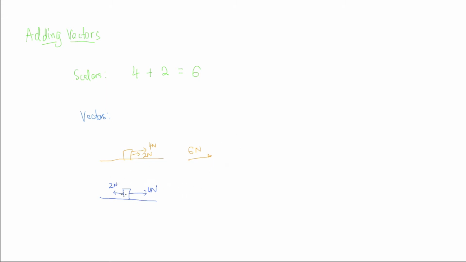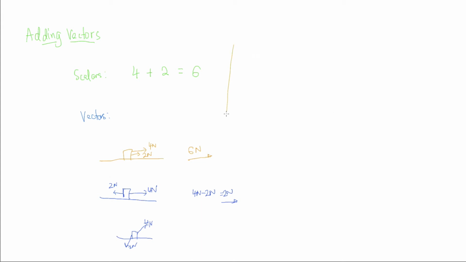I hope it's obvious that there will be a net force of now 4 newtons minus 2 newtons, which is 2 newtons to the right. So depending on what direction these vectors, these arrows, are pointing, I could get different answers, and I would get yet a different answer if, for example, someone pulls with 4 newtons here and another person pulls with 2 newtons at some funky angle here, and you'll see that you're going to get an answer that's again different. So the whole point of this is to say that you shouldn't add vectors like you do scalars.